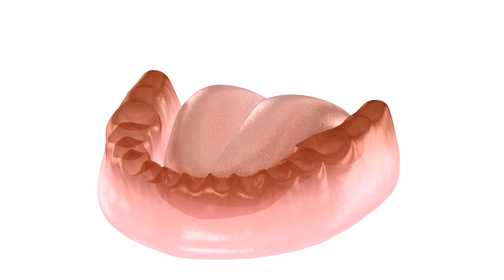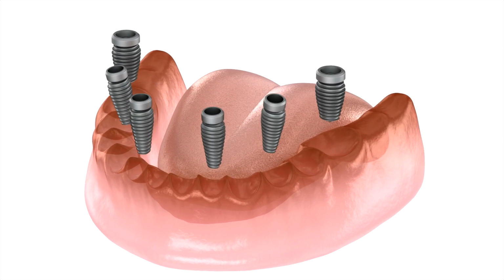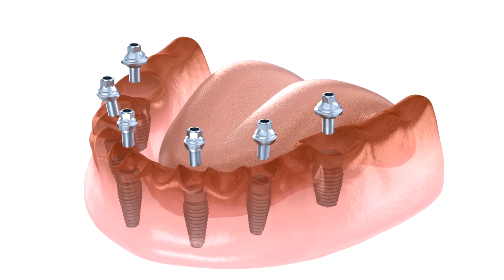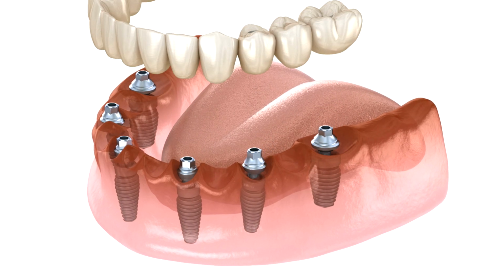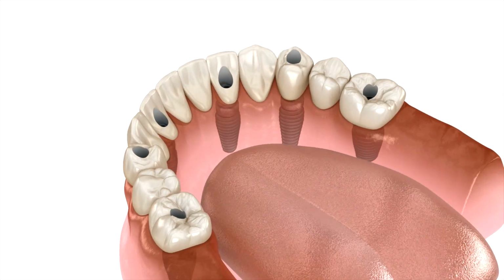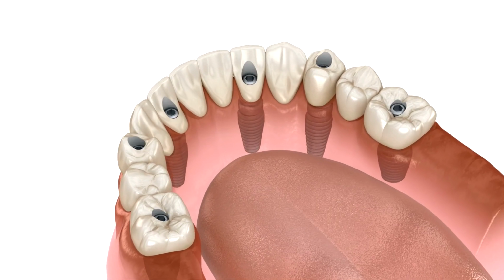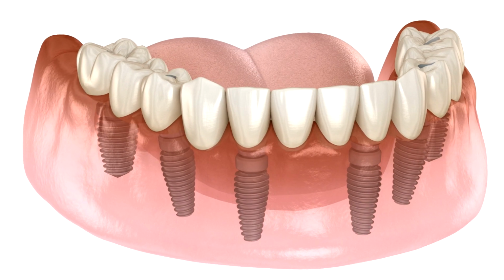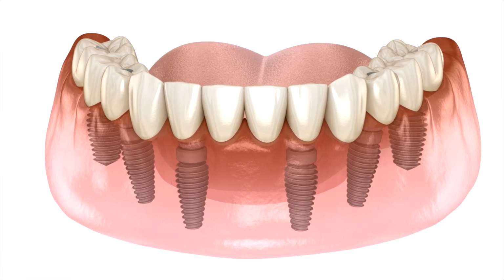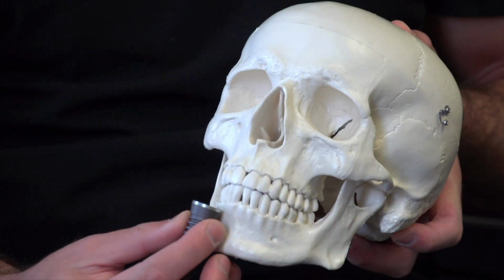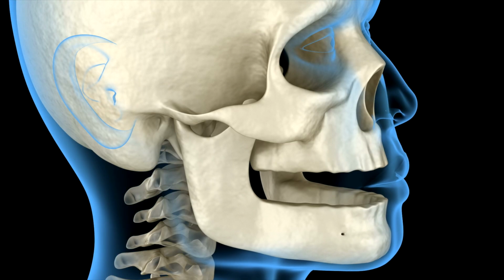What you are seeing here is the jawbone, which is divided into two main structures, the maxilla, upper jaw, and the mandible, lower jaw. The part that holds the teeth is called the alveolar ridge, and this is the exact site where dental implants are installed. Once a tooth is removed, the bone begins to slowly, or sometimes rapidly, disappear. This process is known as bone resorption, and it is one of the biggest challenges in implantology.